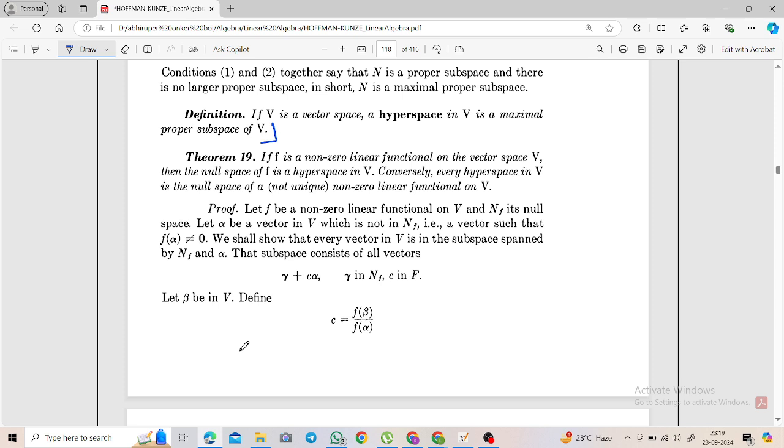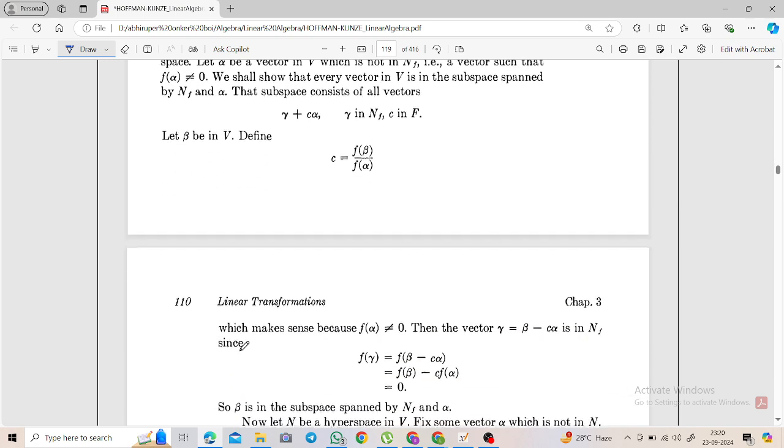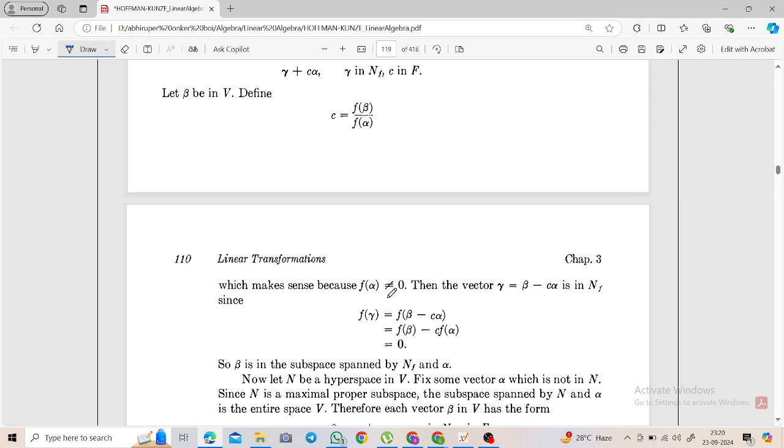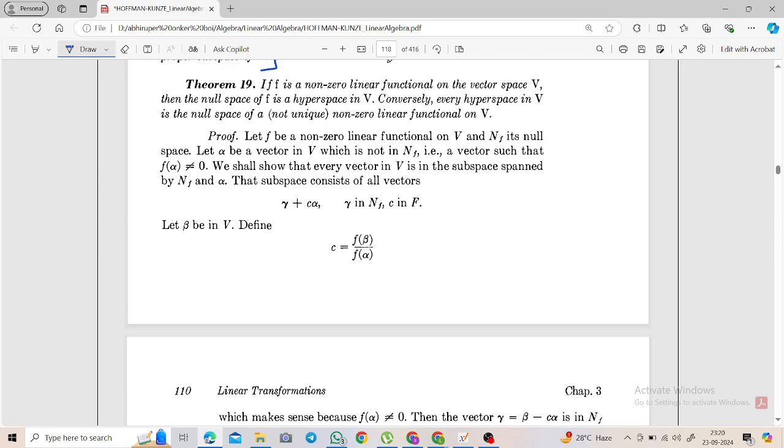So I think we have actually proven it, right? For every hyperspace, we have defined a linear functional, and for every linear functional, the kernel was a hyperspace. We did the proof in some of the previous classes, for the finite dimensional case. Is it the same for infinite dimensional? Yeah, the proof is exactly the same.